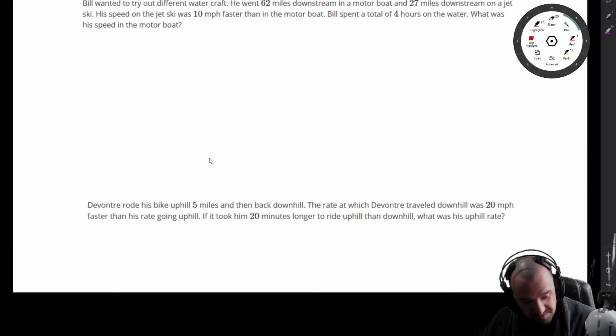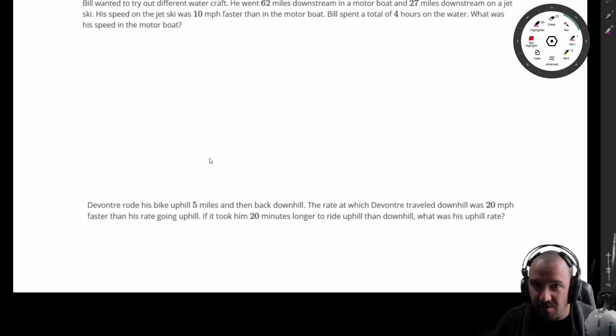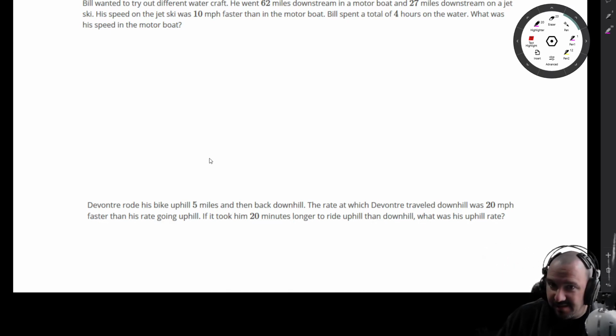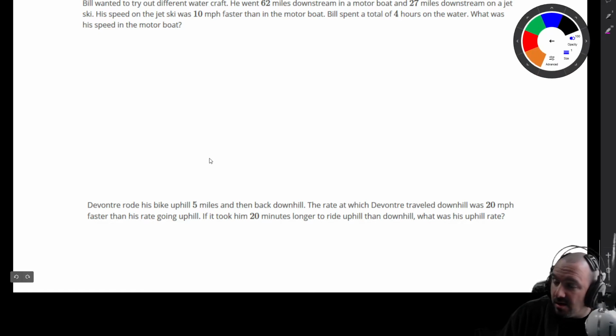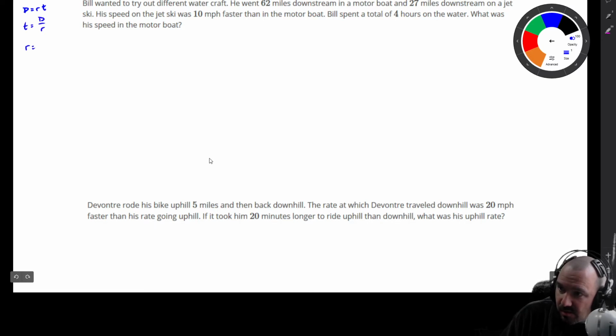So one of the issues is that people kind of get overwhelmed by the amount of stuff that they present you. So what I tend to do is I tend to try to identify what I'm going to need first. So I'm going to, let's change some of these colors up a little bit. All right, so I am going to decide which one of these do I need. Do I need that one? Do I need this one? And do I need this one? I don't know. And so I'm just going to write them all down.